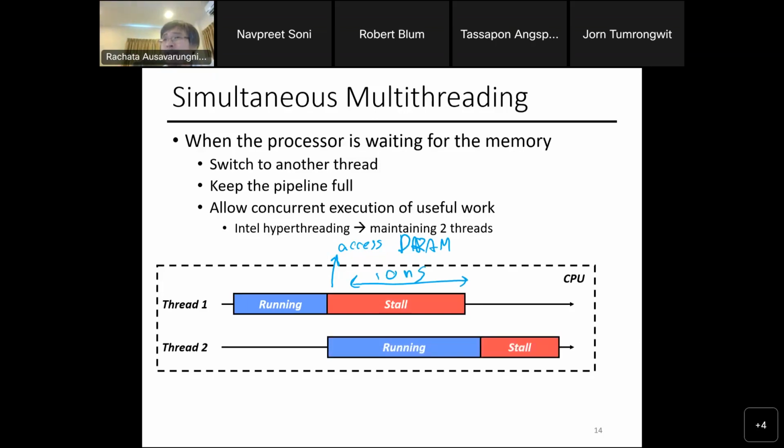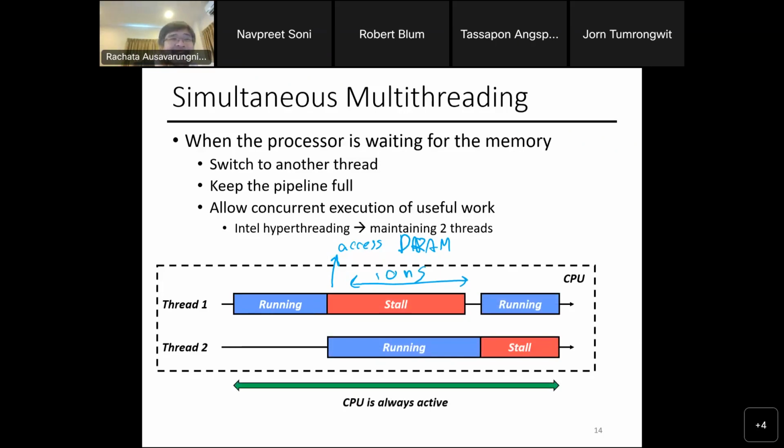And then when thread 2 also has its own memory access, at that point I switch back, right? So what you can see here is that instead of stalling and waiting for my data, now my CPU is active. So you get better throughput. You get more things out of your CPU, right? Are we all with me so far? Any questions so far? These are actually being done on the CPU that you buy, as long as you enable hyperthreading. Any questions?